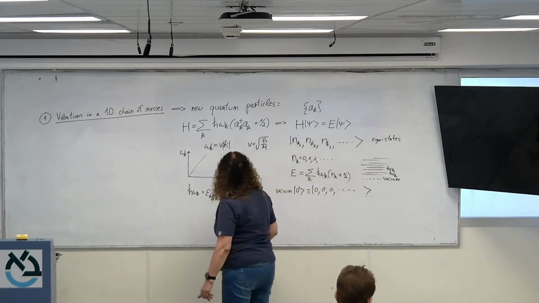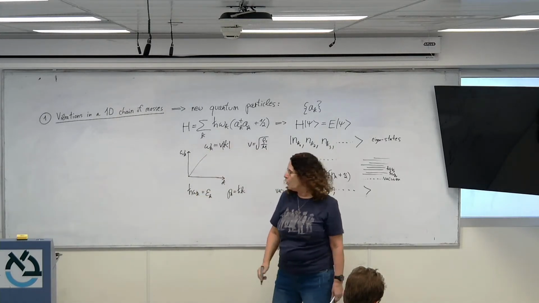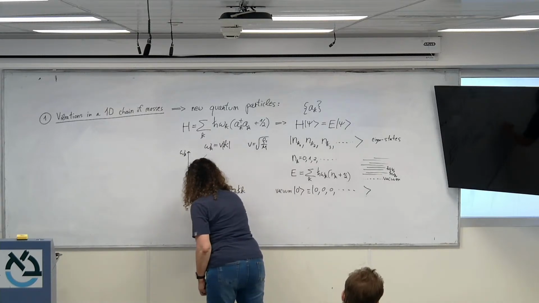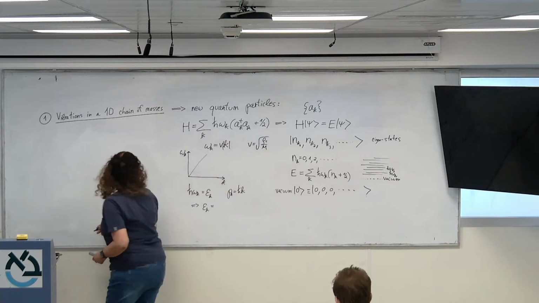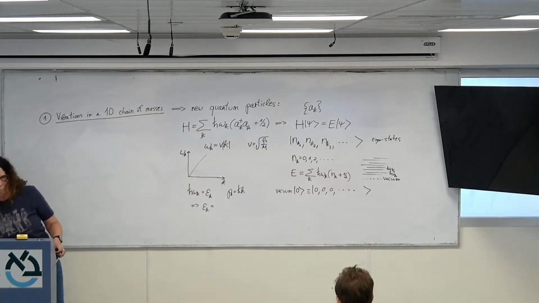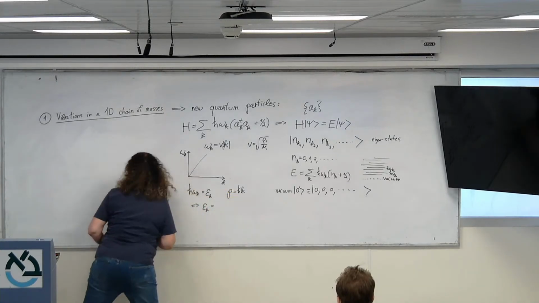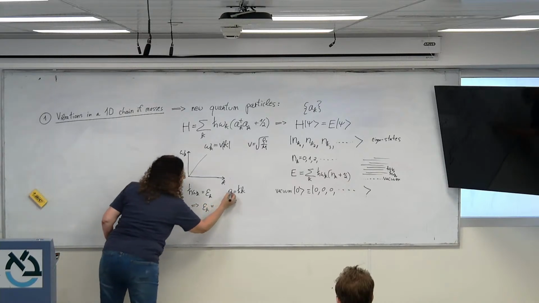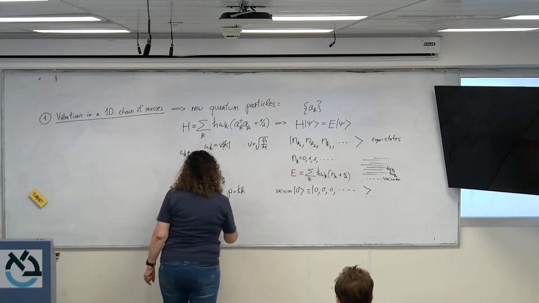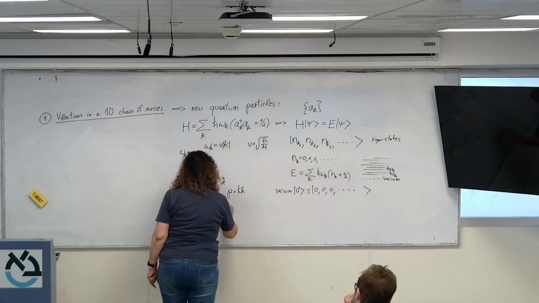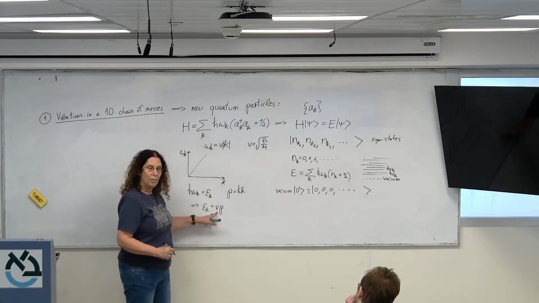So what is this relation? If we just multiply both sides of the equation by h bar, we get a linear relation between energy and momentum. Not to be confused, this is just p. Okay, p as in momentum of a single particle. So we get a relation that energy and momentum are related by a linear dependence.